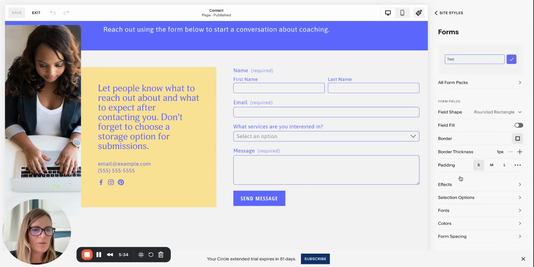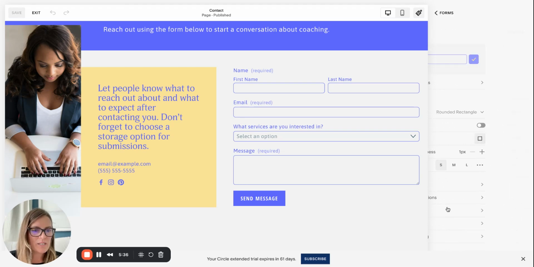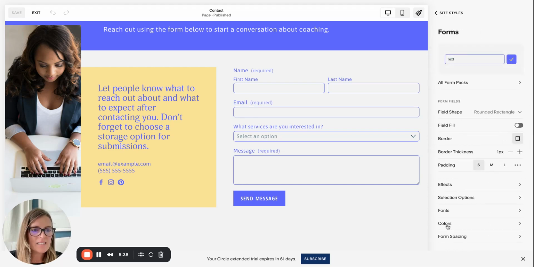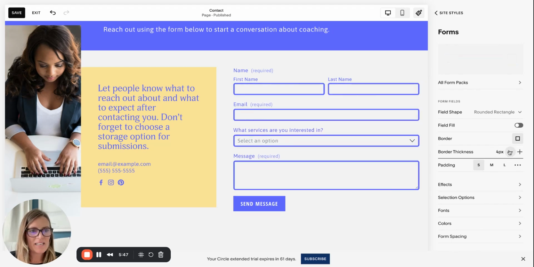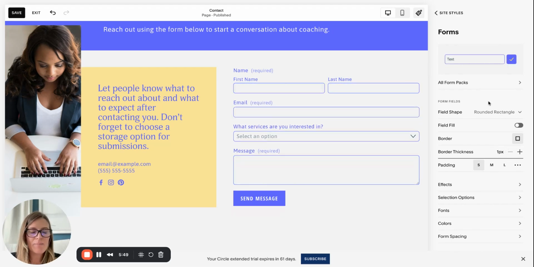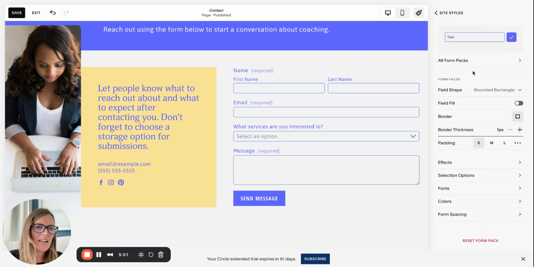set that up, and you can work through these things, set your fonts, set your colors, set your spacing, kind of play around with whatever you'd like there, your border thickness. You can see that's going to make it thicker, that's going to make it thinner. So there's really a lot of options there. I recommend not getting too deep in the weeds there, but just making something that looks nice, that you can read when you enter text, and that you're happy with.